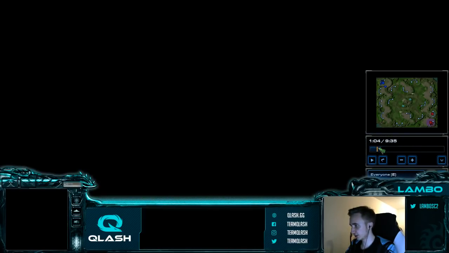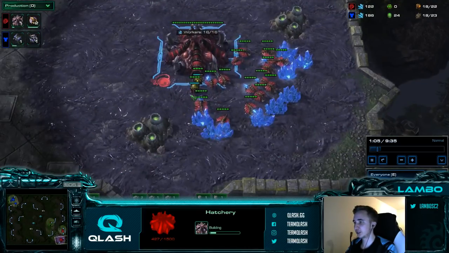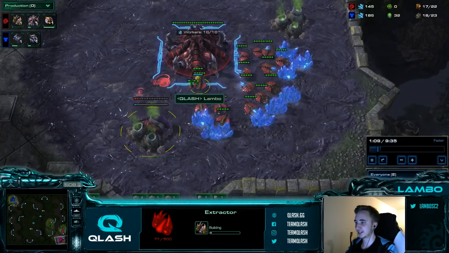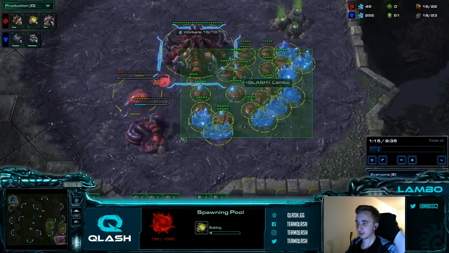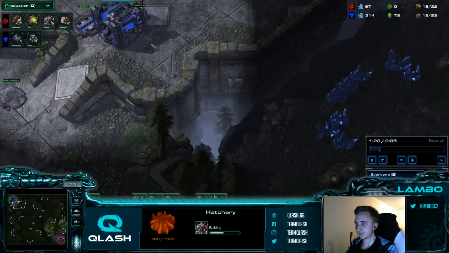Let me just rewind here just a bit to see my exact opening. So I went 17 hatch, then the next 2 drones, the next one gets ready into the gas, that's an 18 gas. And then a 17 pool. The most standard Zerg opening. You can play it in all the 3 matchups, and it's really safe against anything.